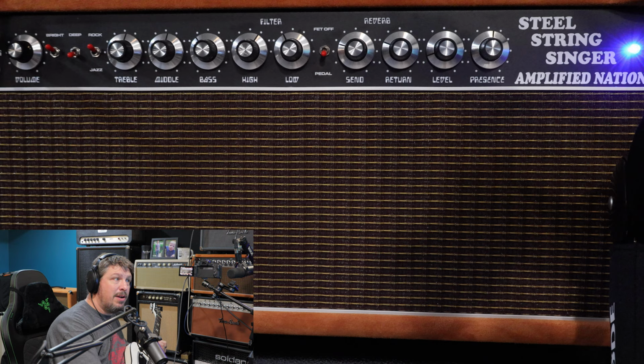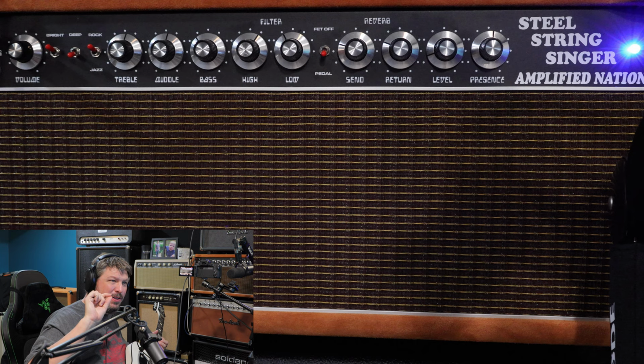I'm going to take the Steel String out again, and then add it back in. See how much clearer those notes pop through and how it just accentuates every little bit of the treble in the mids. It's beautiful. Okay, now we're going to add a drive pedal in so you can hear how this affects the entire sound when you start adding pedals into the mix.